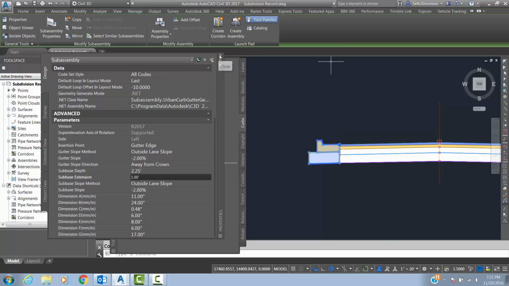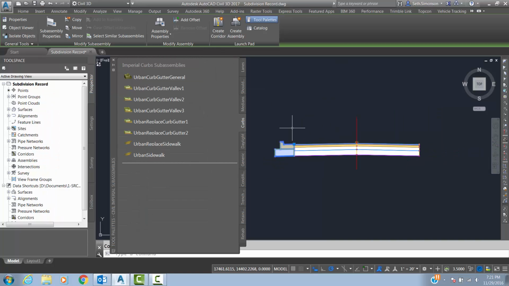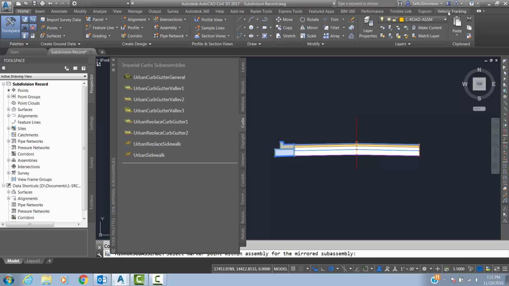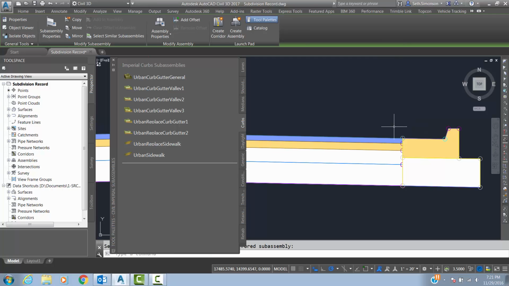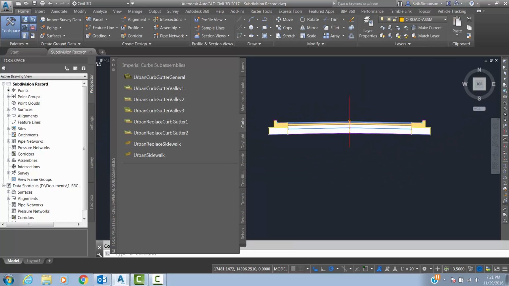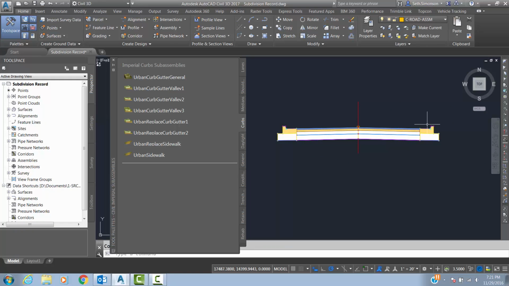So I can actually close out of the properties. I don't need to change that anymore. Now I like the way this looks. I don't have to go back in here and remember everything that I had done before to place it over here. I can just take this and mirror it to the other side. If I select this subassembly and hit the mirror button up at the top of the ribbon, and then go to the point on the outer top right corner of my right lane and click on that link, now it mirrors that over to the other side.